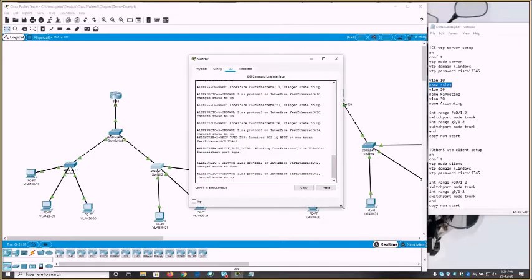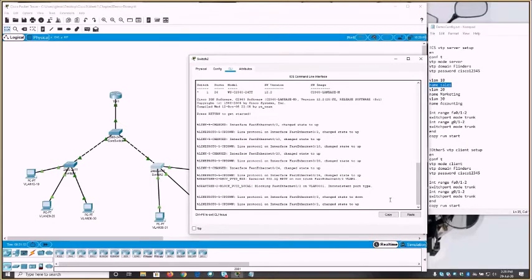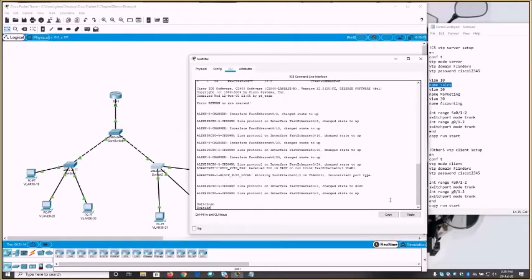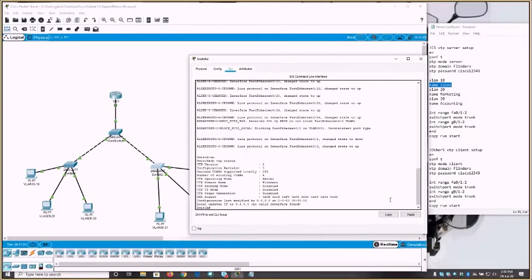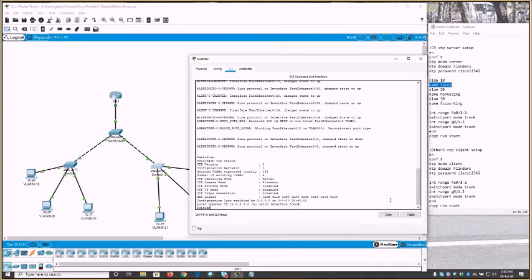So again, I suppose we could do show VTP status before we've changed anything. Oh, it's learnt the domain dynamically, but it hasn't learnt the password. Configuration revision of 0, so it's not entirely happy yet.